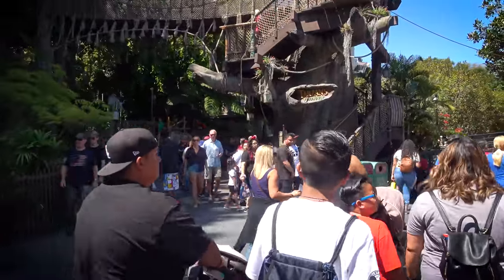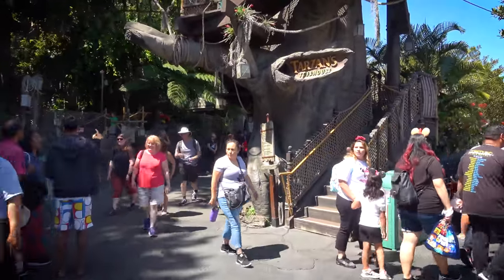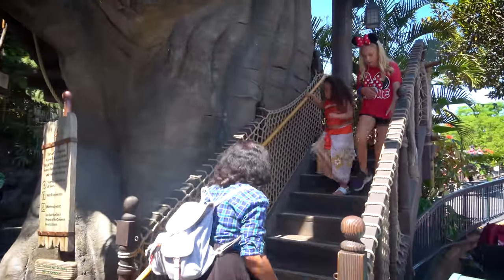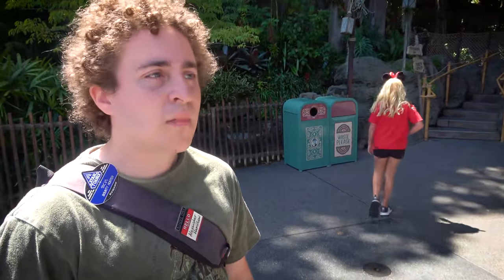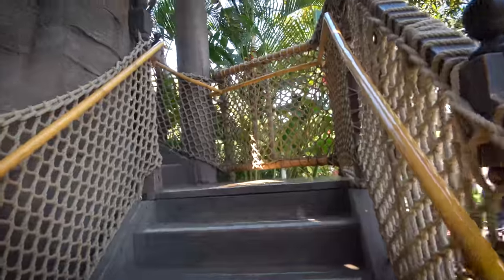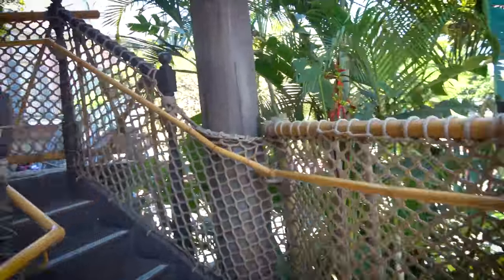While we're at it, Tropical Hideaway is under construction, and we want to see if we can get a view of what's happening there from the trees. Ian says he's already been up here once, and he couldn't tell if you could see it. I don't think so. Yeah, we're going to give it a shot, or I'm going to give it a shot, because I'm a cynic, and I always am optimistic about this kind of thing.